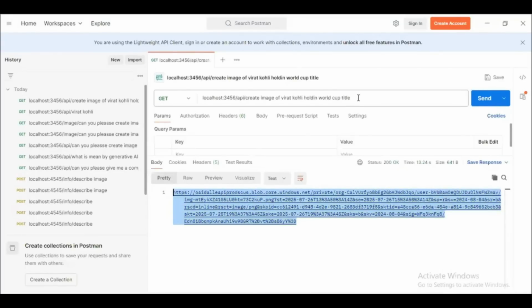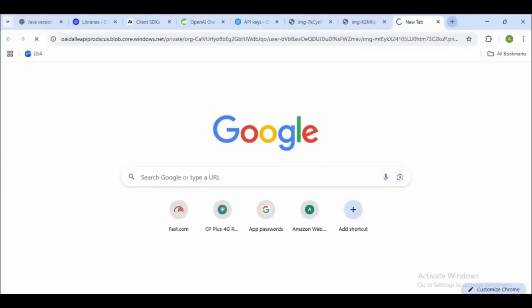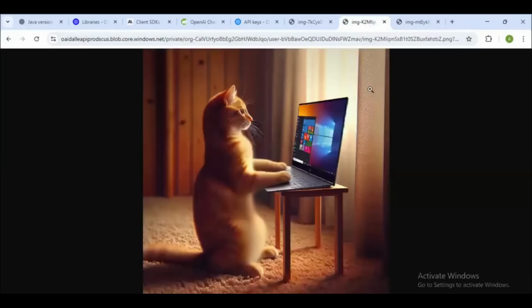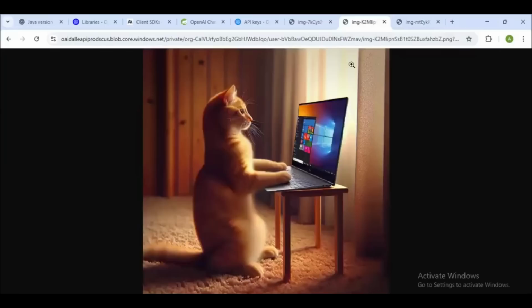Yes, definitely you can, but you will not get an image. You will get this URL, and you need to put this URL in some other tab. Sorry, it has generated. It is AI, so it will generate anything. So you can, but you can consider here how the image was generated.